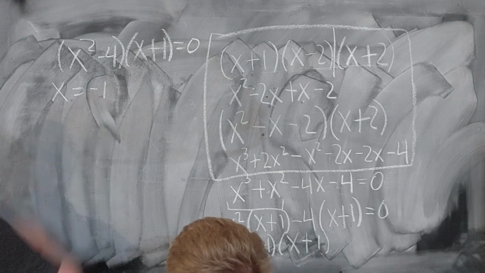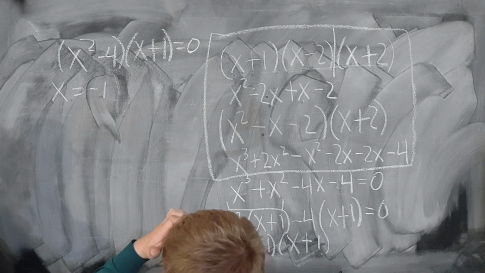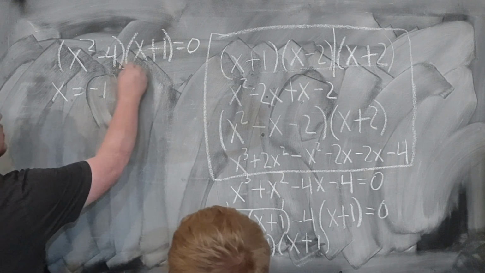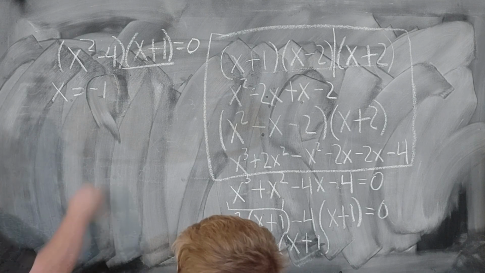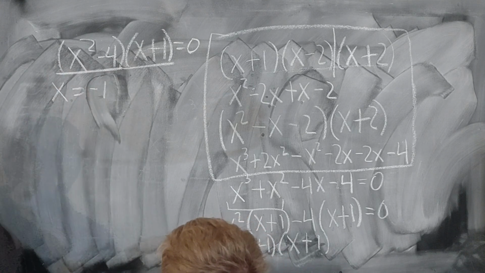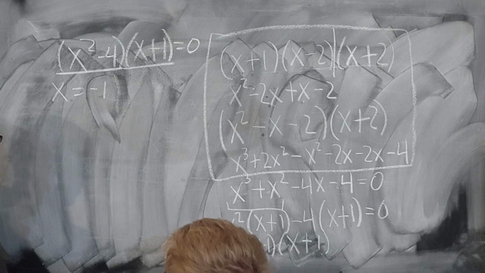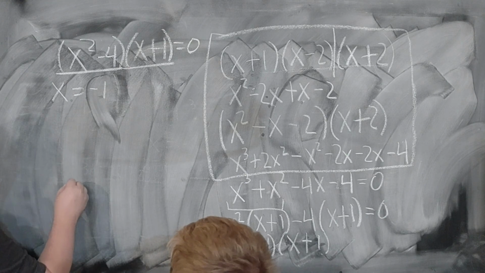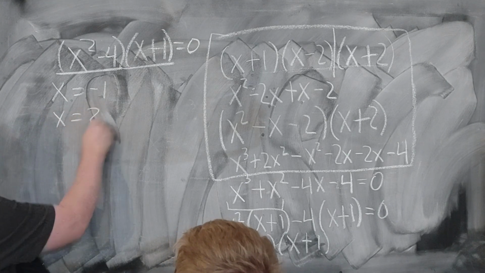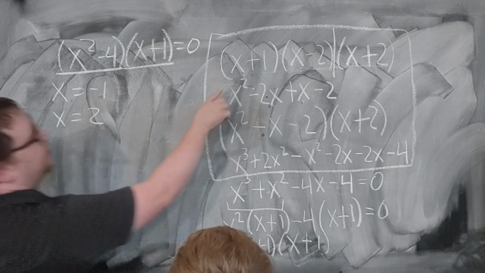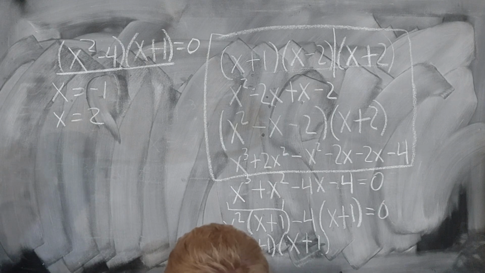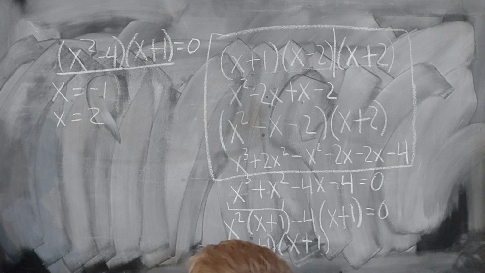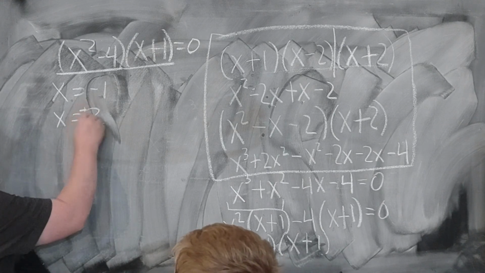Okay, so x equals -1. Where'd you get that from? The second. So you set that equal to 0, right? And you solved. Okay? What are we going to get from that? If x is 2. Just 2? Yeah. How many solutions do we have? What is this, a quadratic or a cubic? Cubic. So how many solutions do we have? 3. So plus or minus 2 and -1.